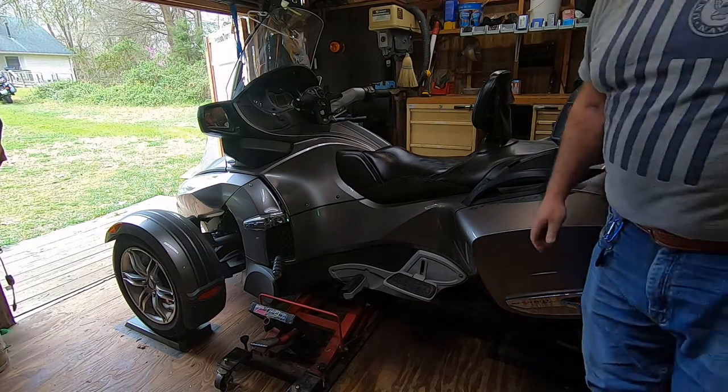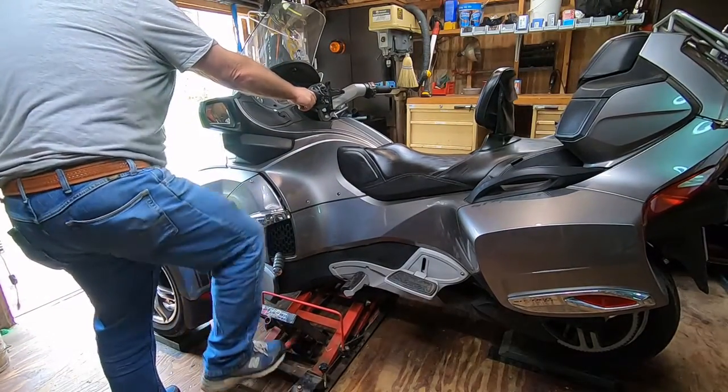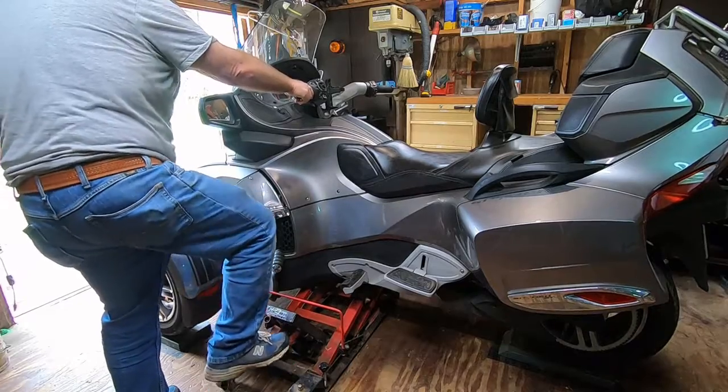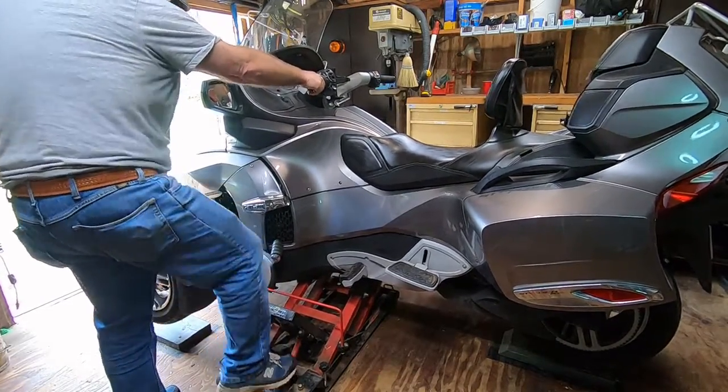If you need to get the lift out of there, you can lower the Spyder down onto the jack stands. I have done this. It's not a problem. It's just if you don't need to do it, don't do it.